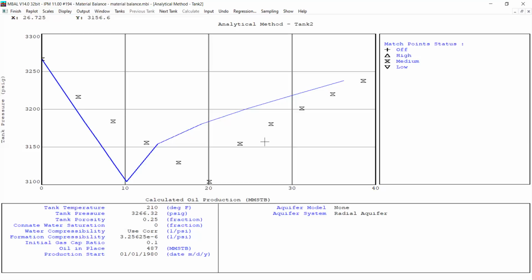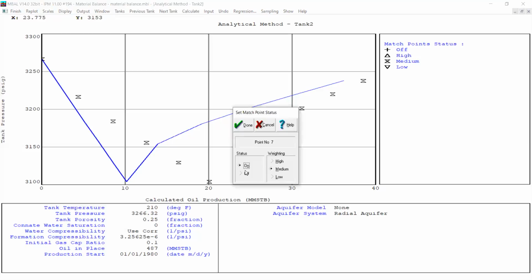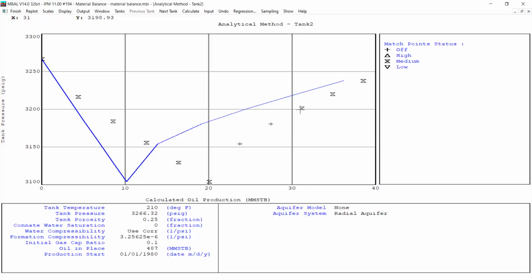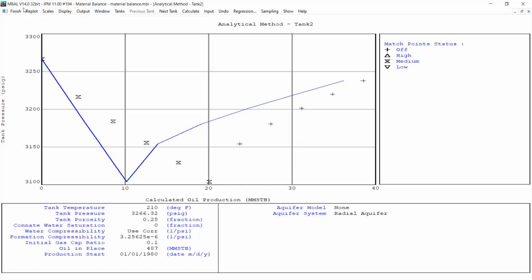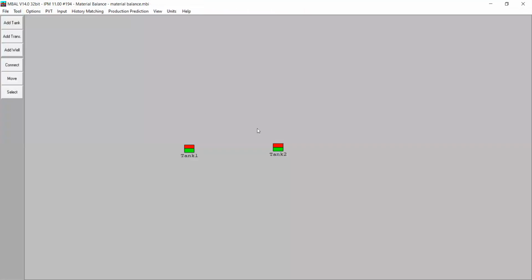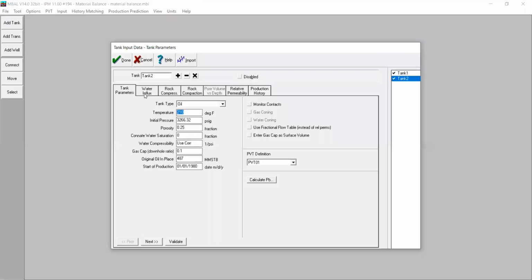So if you want to disable the data points, you can just double click and change the status from on to off. All right. Off and off again. All right. So far, so good. Okay. And then finish. And we add an aquifer to the second tank.